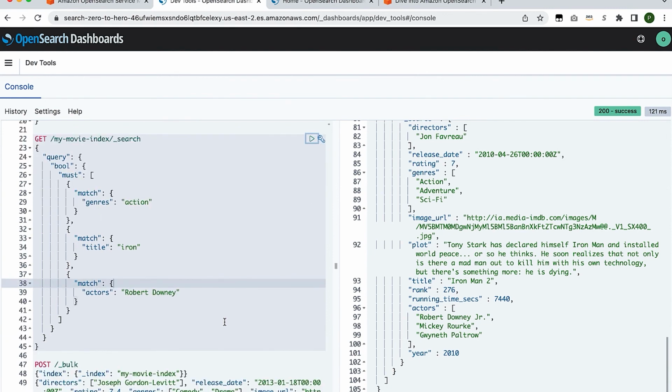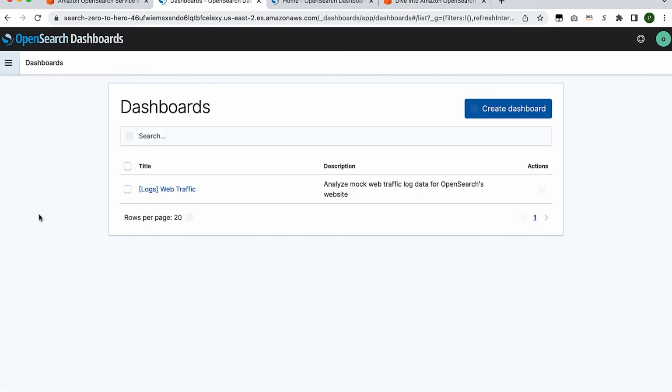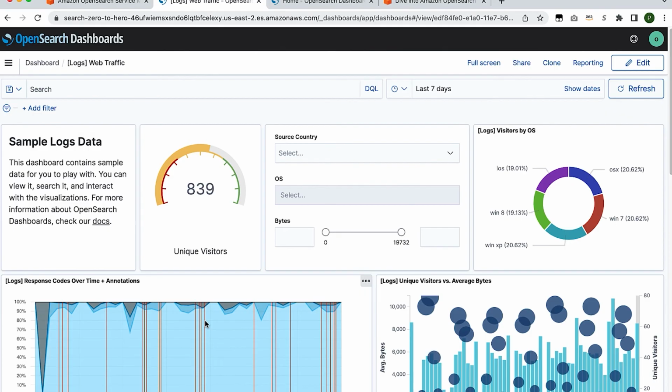So I just showed how you can index the data and how you can run the search query. Apart from search, you can also use the dashboards, where you can create a dashboard depending upon your log data. So I have sample data coming from web traffic which has details such as unique visitors, what country your data is being generated from, and what kind of operating system your users are using. Depending upon the fields you have in your logs, you can create those visualizations, and then those individual visualizations can be plotted into a single dashboard which can give you a high-level overview across your application. It could be, as I mentioned earlier, your latency or your error rates or overall access data within your applications.